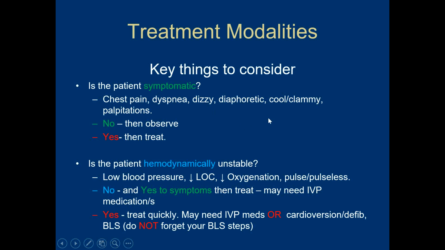Are they diaphoretic? Has the low cardiac output activated the baroreceptors that are in the aorta, and so the sympathetic nervous system's been activated, and that's why they get fight or flight, diaphoretic, cool and clammy. Are they having palpitations, or feeling like the rhythm itself is causing their heart to beat out of their chest?